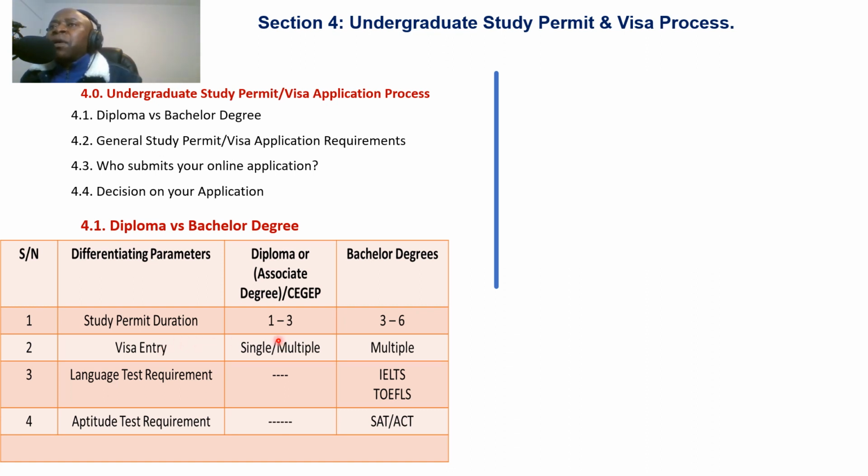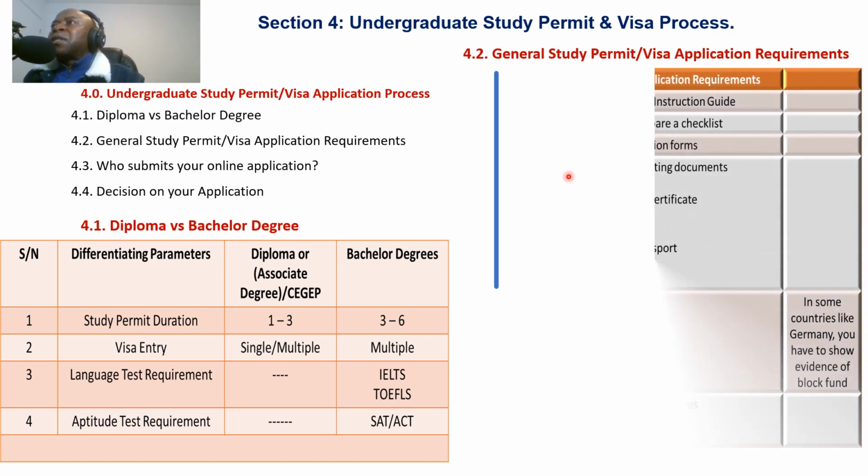Also, the second important thing is, if you are applying for a visa, always ask for multiple entry. The idea of including multiple is that when you go out, if you want to visit your parents or you travel, you don't need to start applying for a visa again, because the study permit doesn't allow you to come in if you go out. So now, what are the general requirements? If you're applying for a study permit, what are the general requirements?